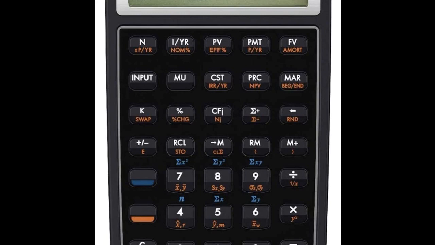Okay, so to get going, let's look at how we would set up this calculator to make very few mistakes. There are a number of ways we could do this, but what I like to do is set it up so that there is one payment per year. So that means the calculator is set for you to put in the interest rate for the period of time that you wish to calculate.